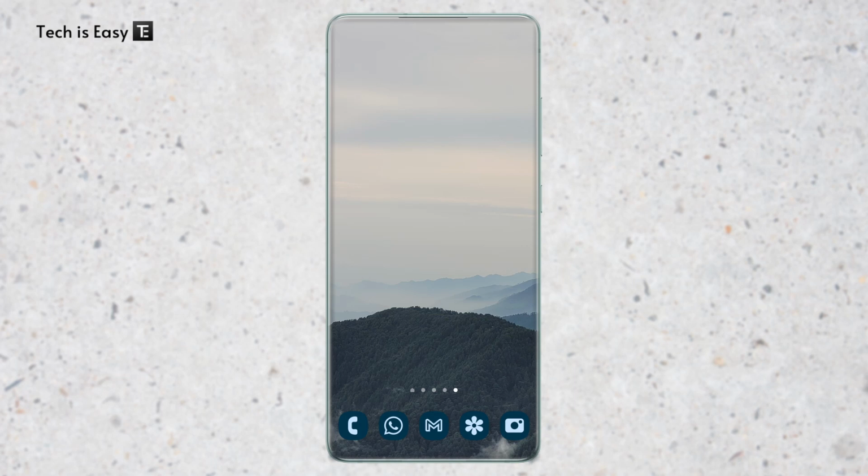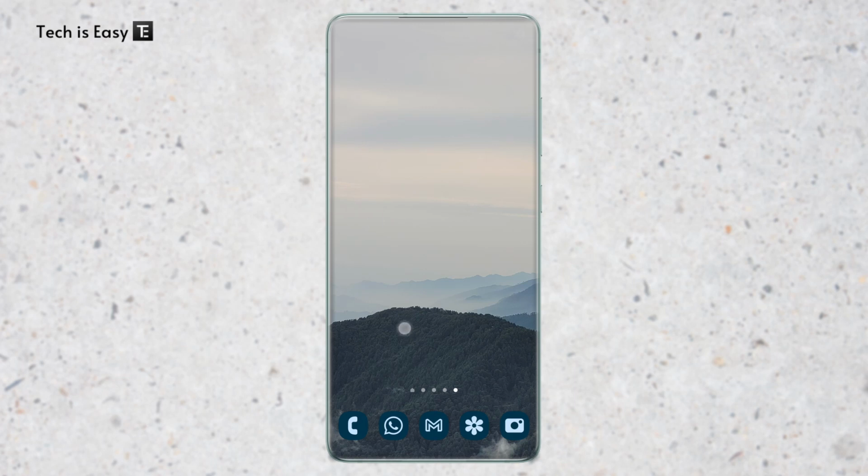In this video, I'm going to show you how to set an app lock in your Samsung phone without installing any third-party app. Samsung phones don't have a built-in app lock, and because of this, many people install third-party apps, which can be a problem for the phone. So the best solution to this is using an app lock from Samsung, and we can do this by creating a secure folder. So now I'll show you how to set it up.